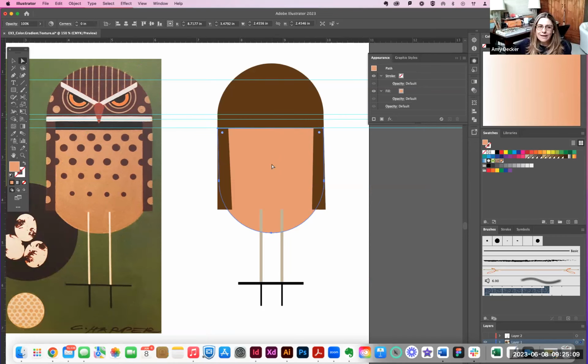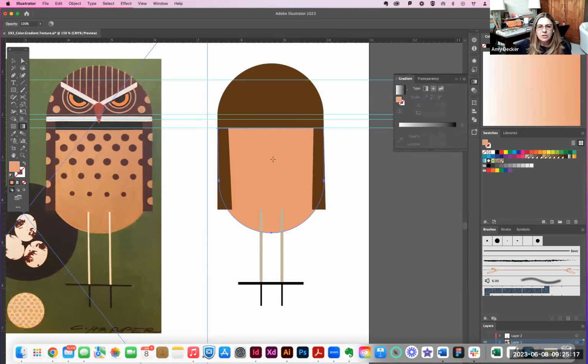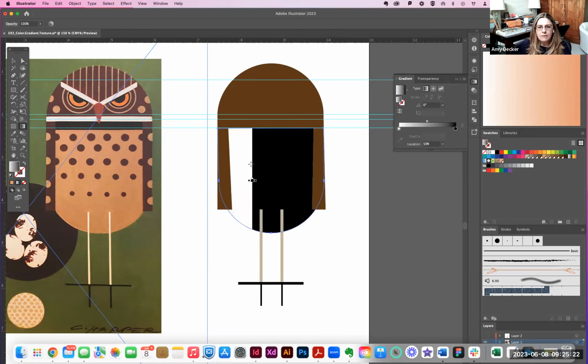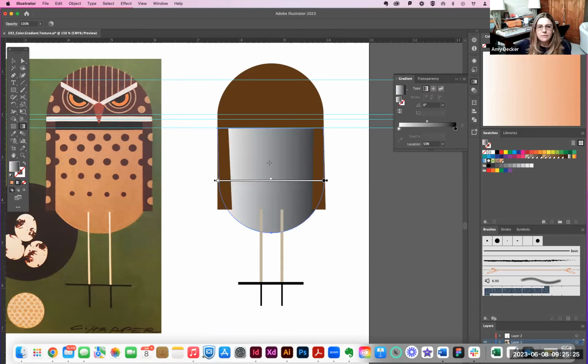What I'm going to do first is add a gradation to it. So I'm going to go over here to the gradation tool, and I'm going to double click the gradation. This is what I want to add here to this design. Oh, undo. There we go. I click on my shape and now this is how all the gradations come in. They just come in black to white. There's two toggles, and over here you can see the gradation slider on the right, and on top there's a midpoint. If I move the midpoint, it adjusts the gradation.